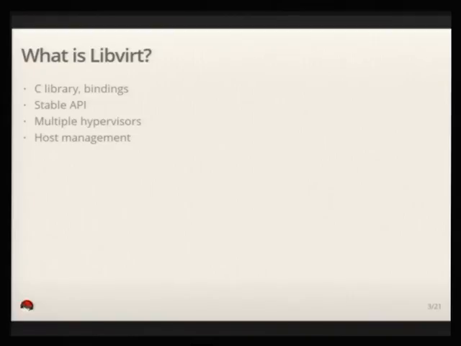And as I said earlier, we have support for many hypervisors out there, like QEMU, VirtualBox, VMware, Xen in all its flavors, user mode Linux, believe it or not. And also when it comes to playing with virtual machines, managing them, you want to prepare the host environment some way as well. For instance, you want to pre-create all the network devices, detach all the PCI devices that you are going to pass through to your domain and stuff like that. So Libvirt has a powerful subsystem for that as well.